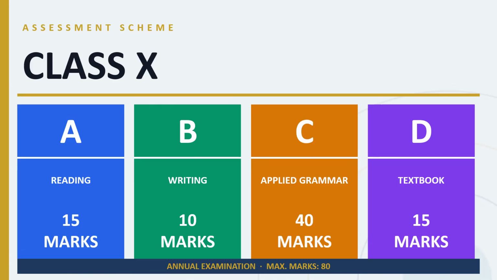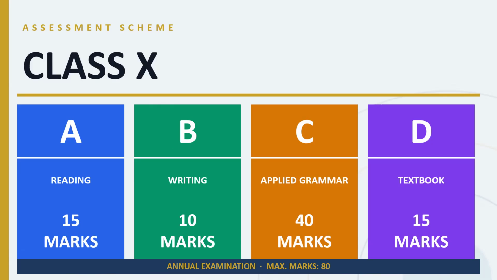As I told you in the beginning, one unseen passage every day. Part two, the section B, it is of 10 marks. This is something which you have learned, writing skills, from class 6 onwards. I'll be talking about section B in detail in the next slides, so keep it for there. I'll be dealing with everything about that.